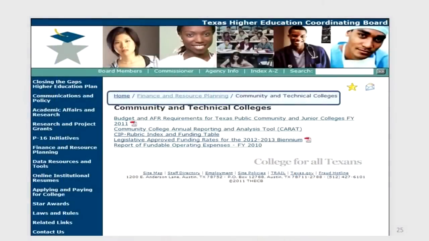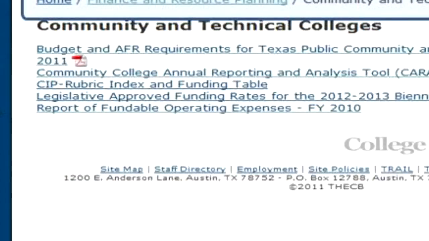Earlier, Johnette talked about a cost study. The cost study is actually data that the institutions provide to the coordinating board. The cost study is available on our website, right here on the bottom under report of fundable operating expenses, and we do one every year.